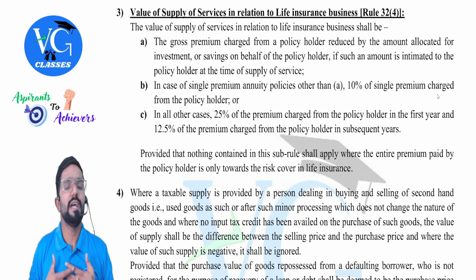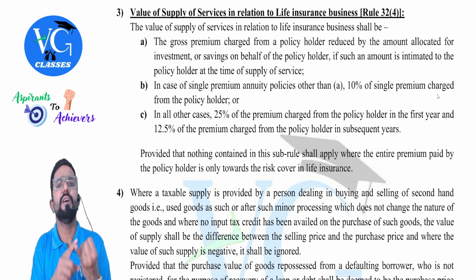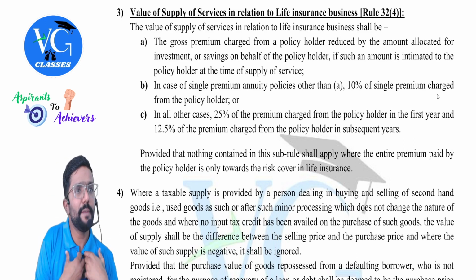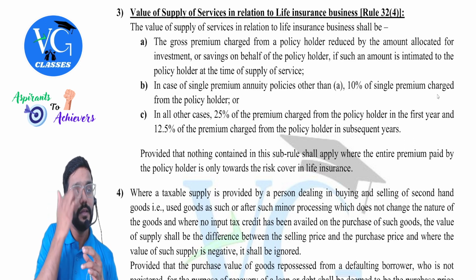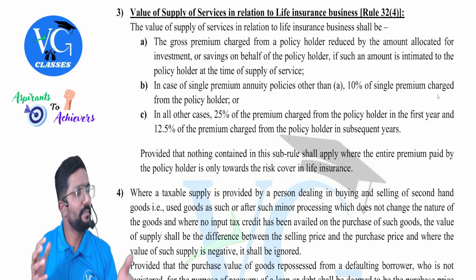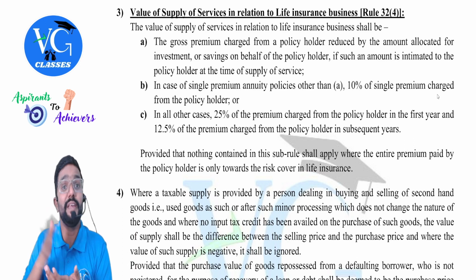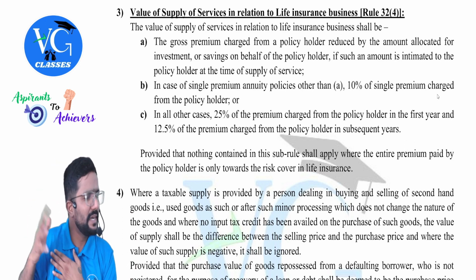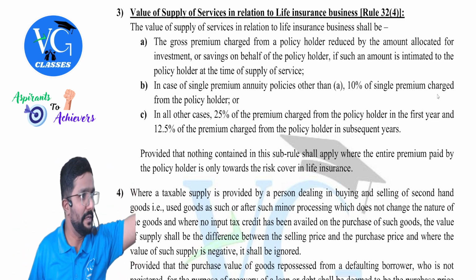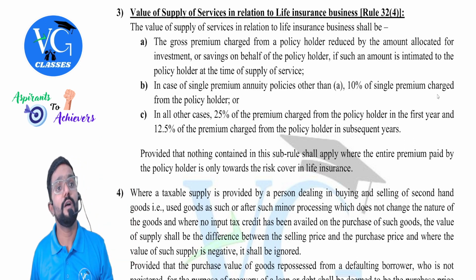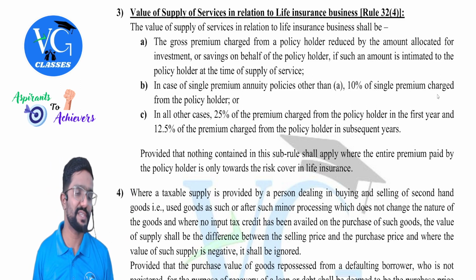Clear? Annuity plan is, guys, I have a huge amount with me. I have sold my property or I have retired. I have received some gratuity or any lump sum amount. Now, if I keep it with me, I will spend it. I will lose it. So what I thought is I will purchase an annuity plan where the insurance company will receive the lump sum amount, but they will start paying me in what? Installments. Very similar to my salary. Correct? So that my regular expenses will be taken care of. Clear? It is similar to how pension is paid by the employer. Pension normally is paid by which employer? Government employer. Whereas private employees don't have the benefit of pension. So those people can make use of such policies, guys.